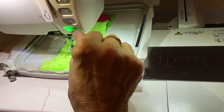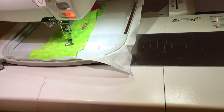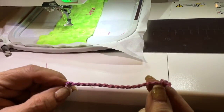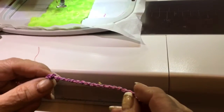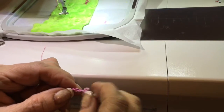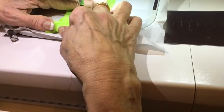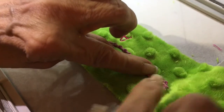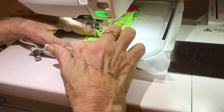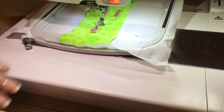It's now going to do the placement line for the tail. Here is the tail I made with some yarn — you can use a shoelace or a bit of ribbon, anything you like. I've made two knots in it, and the reason I've done that is because it won't be easy to pull through the stitching. So here's the placement line — put the knot outside the placement line. That's secured the tail and now we're going to put the back on.